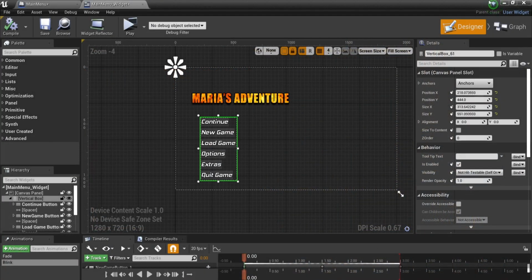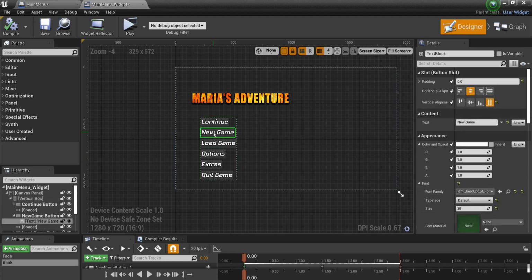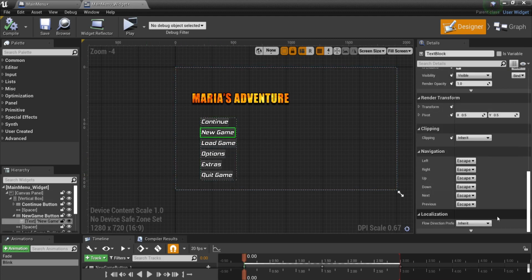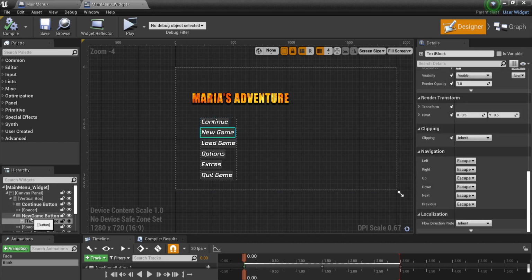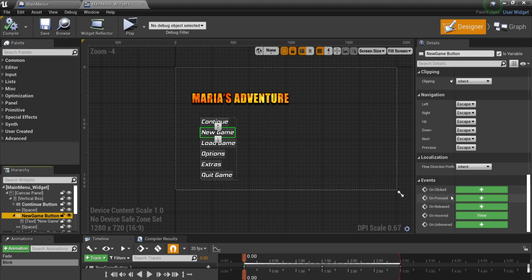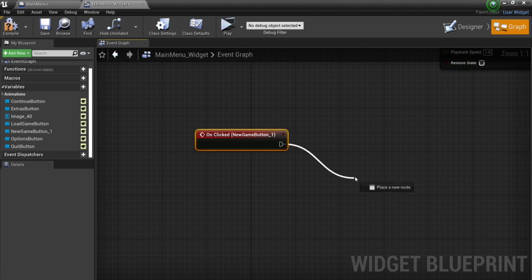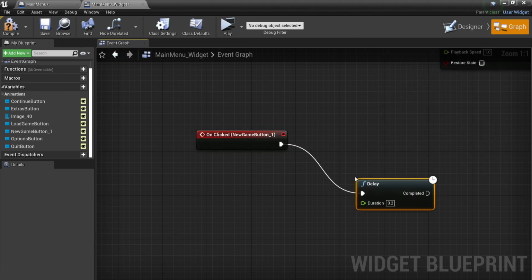Yeah, it looks fine. Now we are gonna add a song or something. Actually, no, let's make it play the first level when you press the new game button. So we are gonna go to new game, and over here we should have unclicked. So where is unclicked? Yeah, we don't want to press on the text, we want to press on the button. Yeah, unclicked. If we do that, we should have a delay, basically the delay of the fade out, because we want the main menu to fade out once you press.